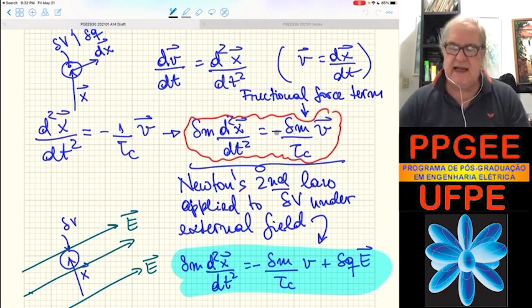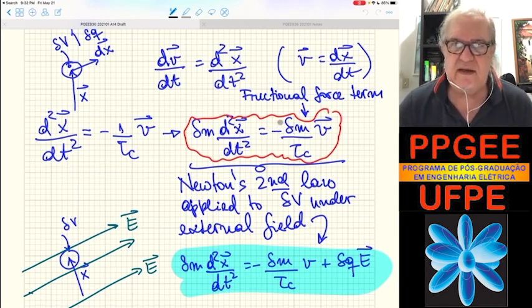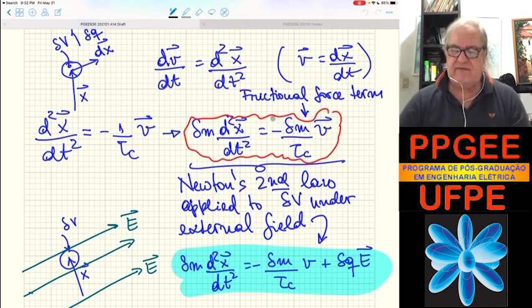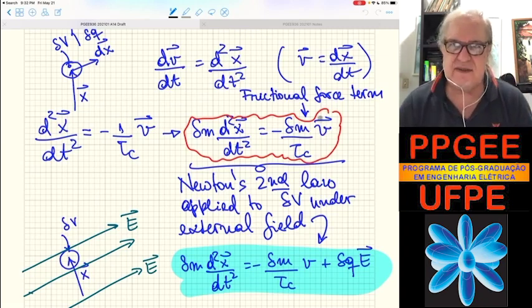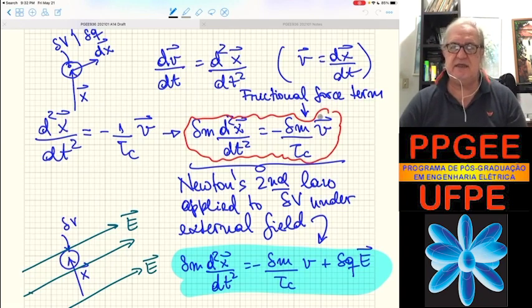It means that in the absence of a field, we have a frictional type force. Every force that's proportional to velocity is a friction force, which is a lossy force. Irreversible energy is exchanged in this process. The energy is lost and you don't get it back. And it is always in opposition to the movement, to the acceleration.